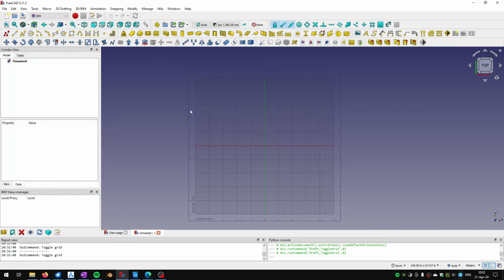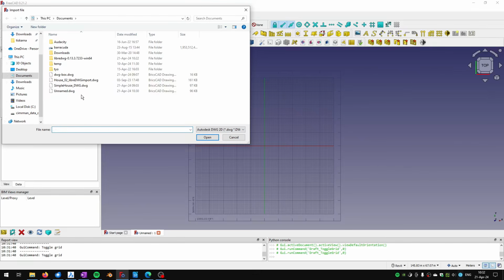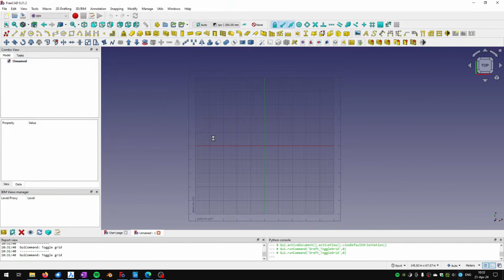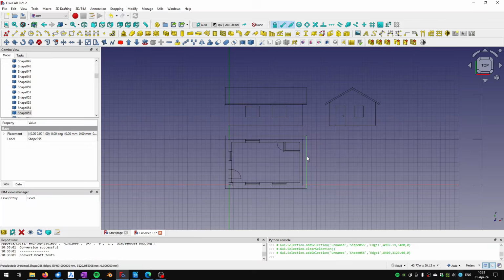So that's it for the installation of the DWG import. This is not a comprehensive DWG import tutorial, but just a few pointers that I came upon. First of all, the settings, as I said, are the same for DXF and DWG. You can see here that by default all the lines are imported as simple shapes, and I usually want to group them.